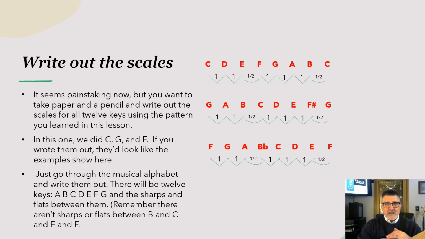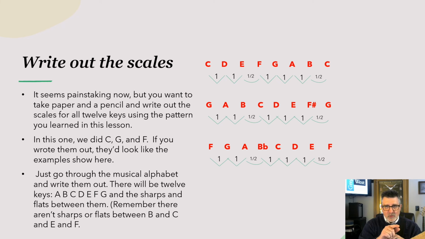Now, as is true with many things, if there's no pain, there's no gain. And so I have an assignment for you. You want to write out the scales. I've given you 3 of them so far, C, G, and F. You want to write them out the way we did on the diagram here. Write the C to C with all the notes in between. Then draw your little diagram with your V and your little scoop in the correct pattern.